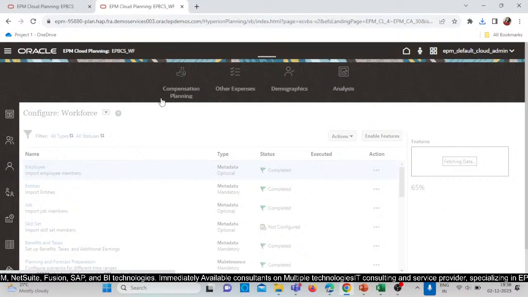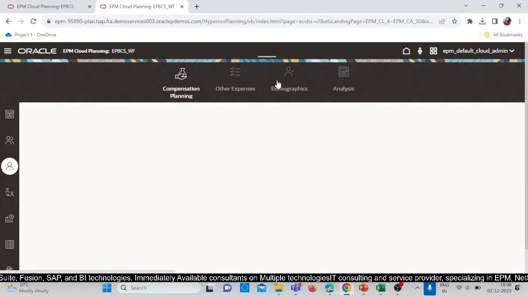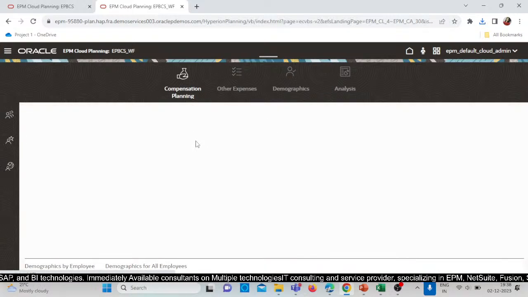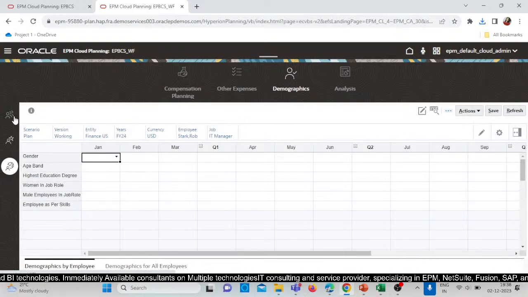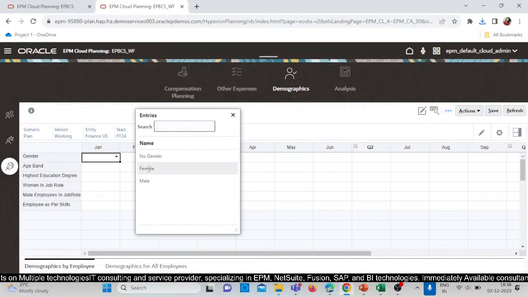Now the compensation planning is completed successfully without any errors. Go to the demographics, because now we are doing the employee demographics. From here you can see headcount overview, workforce expenses overview with the help of this window, and the third one is the employee demographics. Go to that, and I have already prepared a list for the gender, male and female.